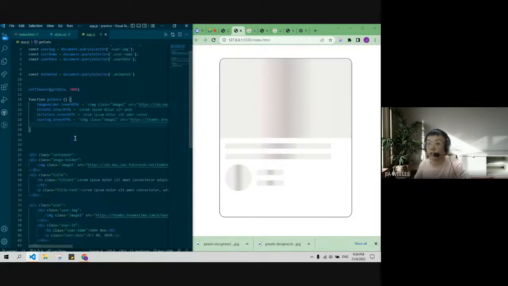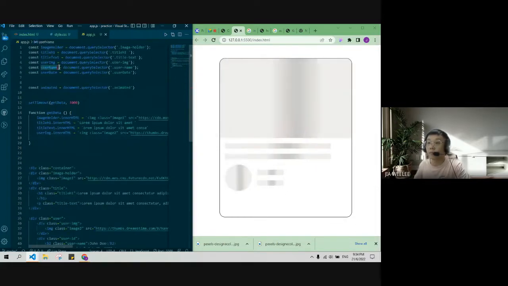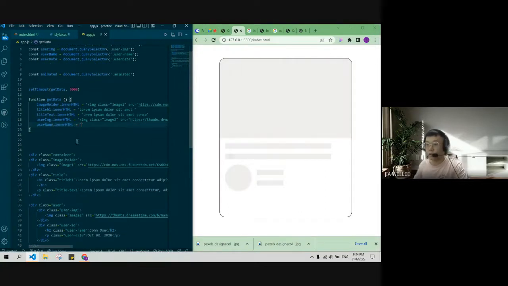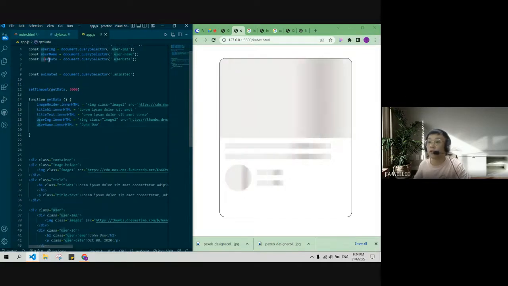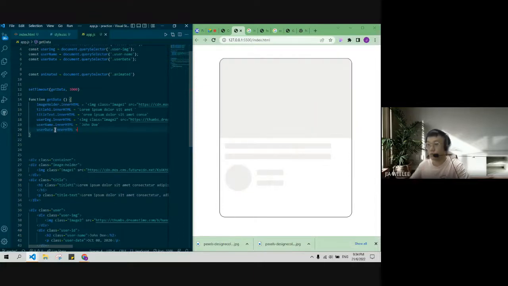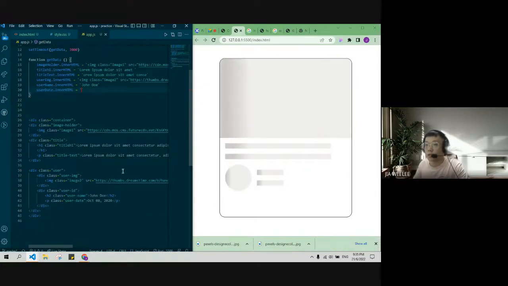Username dot inner HTML, and user date dot inner HTML, backtick, and date.